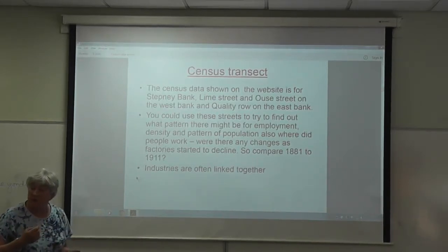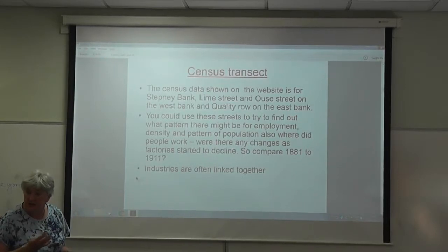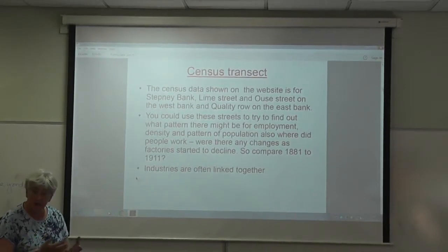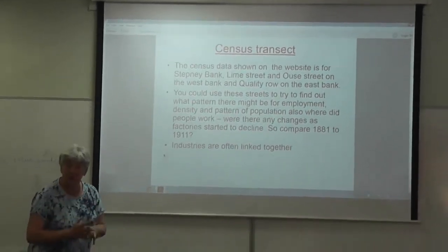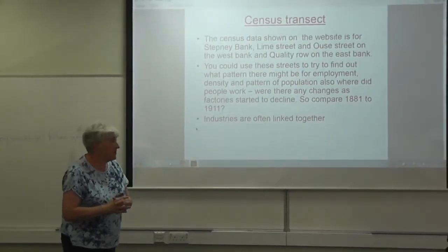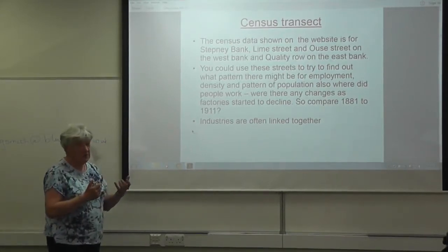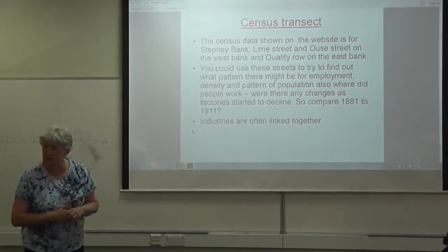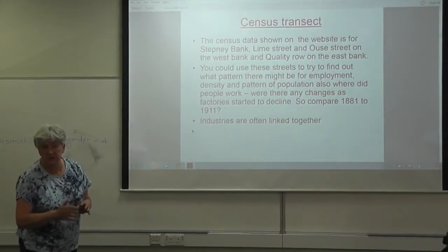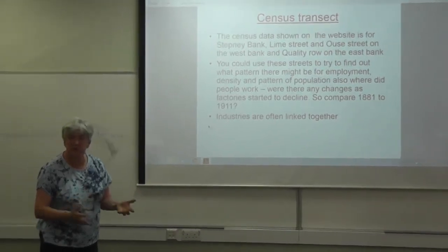You could find out patterns of employment, and people who work from home. The number of rabbits must have decreased amazingly because you had a lot of women who were actually like a furrier in their home — they processed the skins of rabbits to produce gloves, mitts, collars, cuffs and things for ladies' posh clothing. So you had home workers and people living and working in quite seriously nasty industries.